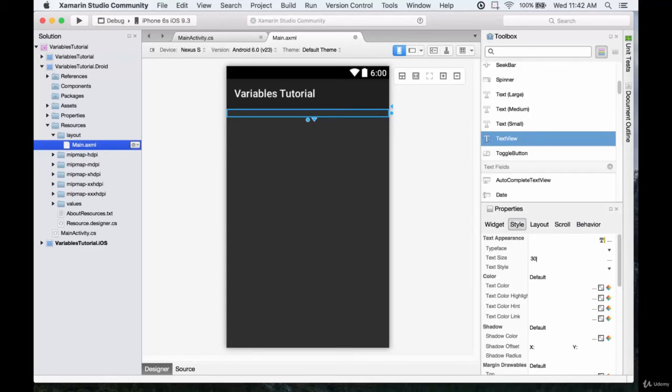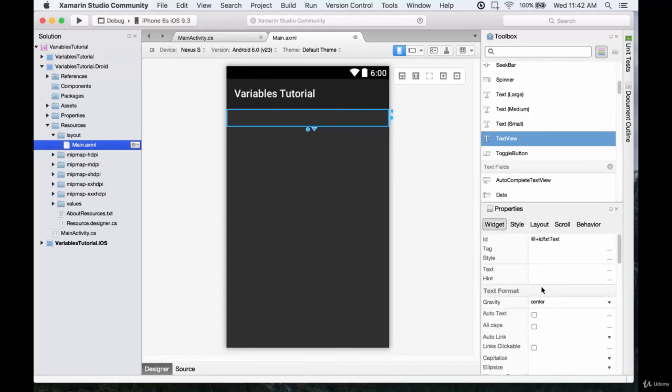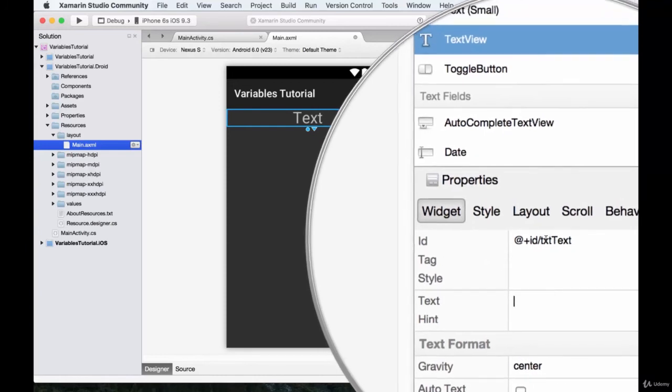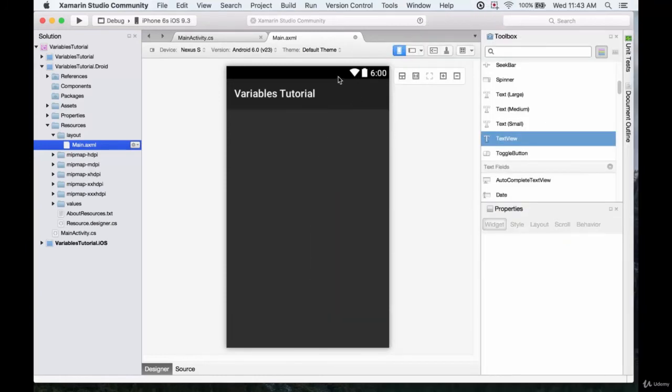This is going to be 30 points. So it will just make the text bigger and centered, and if you want some proof, I'm just going to write text again, and there we go, it's bigger and it's centered, but I don't want that there. So I'll just get rid of that. Now, remember this name here, txt text, because we'll need it in just a second.